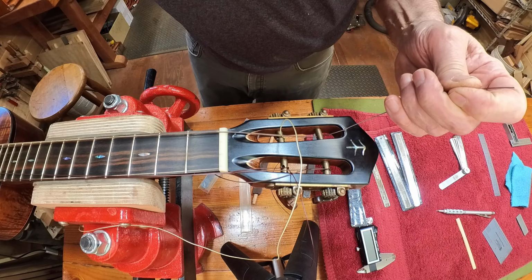So there we are. Boy, that is just right exactly where it needs to be. Just exactly. So we're going to continue filing that one, make sure we have the right file. I have several of them laying out here, so I just don't want to grab the wrong one. That would not be good. So we're going to come in here and we're going to file this a little bit more.